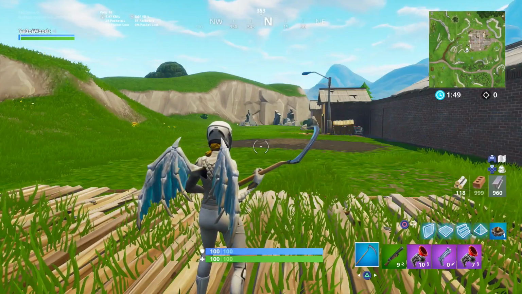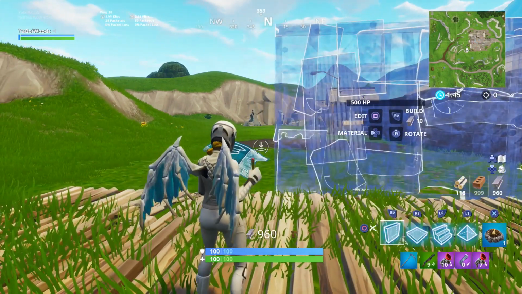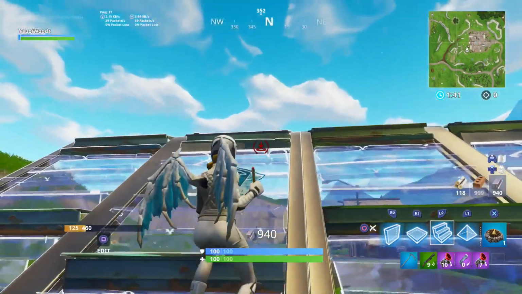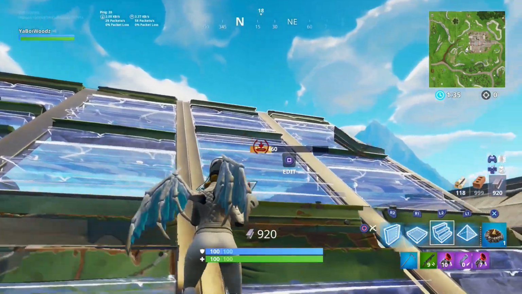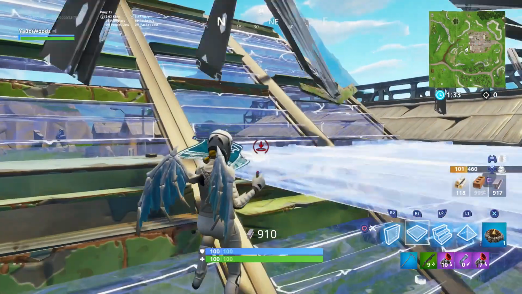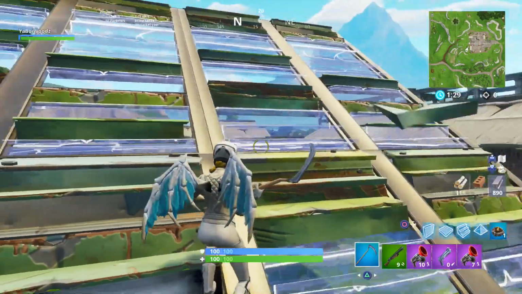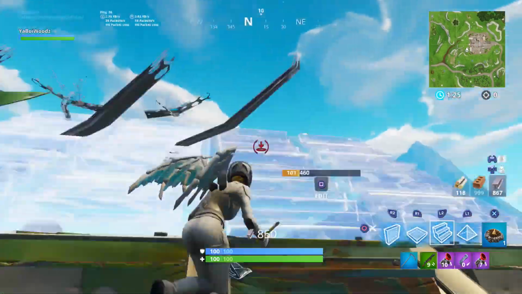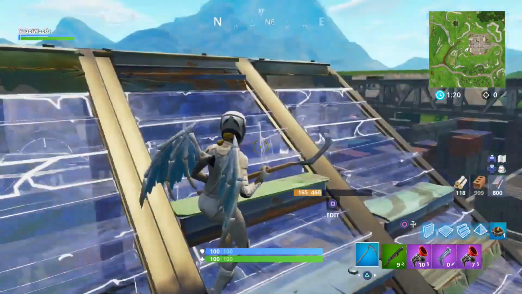Alright, so now I'm going to show y'all how to do that ramp rush, and basically you're going to want to do a certain motion with your controller. So it's going to look like this. You're going to want to run up the ramp, place your 2 ramps, come down to the bottom, circle around, place these 2 floors, not this one, but yeah, place these 2 floors and then come back around with the walls. So it's going to be like this kind of motion and then whoop.